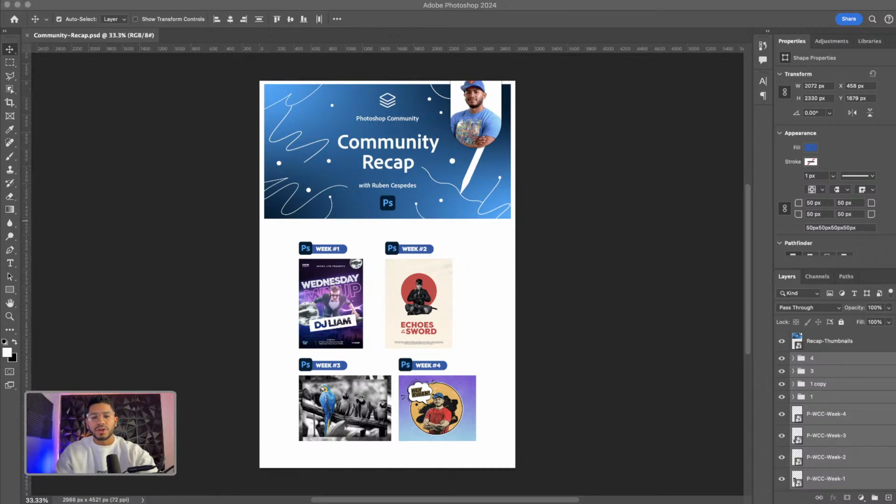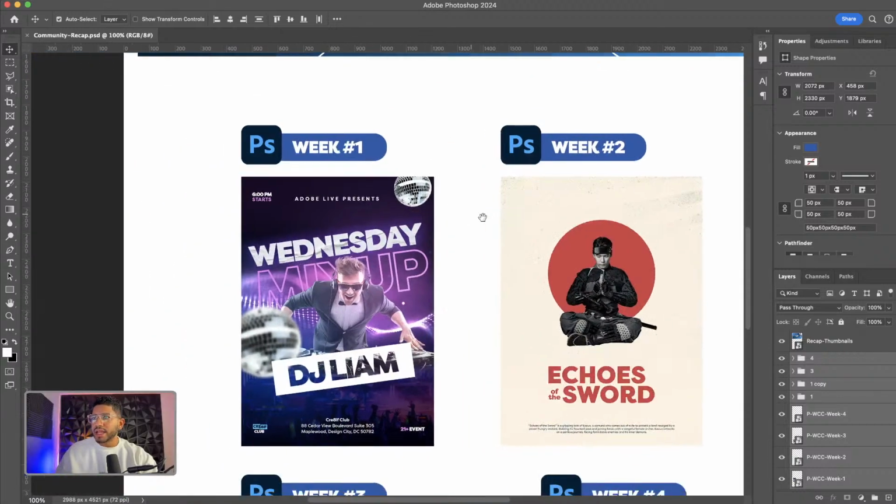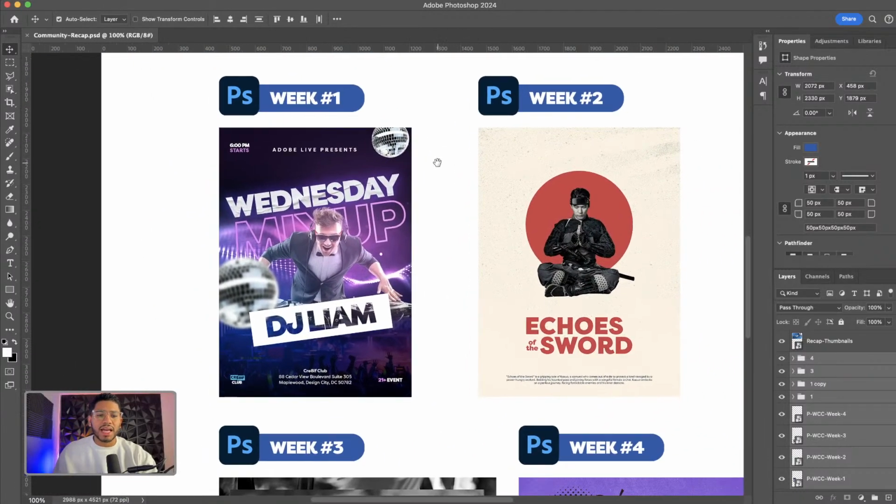So let's talk about what we did on week 1, for example. Let me just zoom in a little bit so you can take a look at it. So week 1, we decided to create a really fun flyer design for a party, whether it's a DJ or a music artist or just in the entertainment industry. So we did a blend of different things.